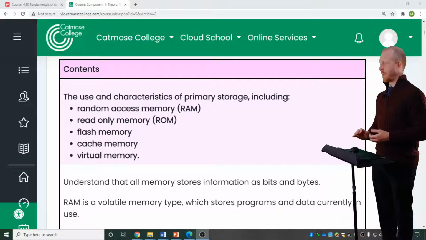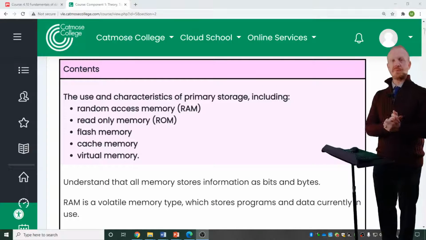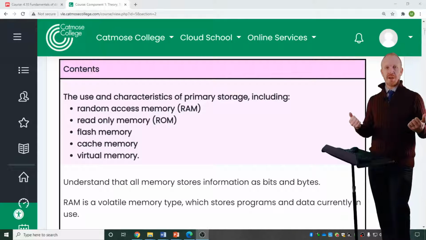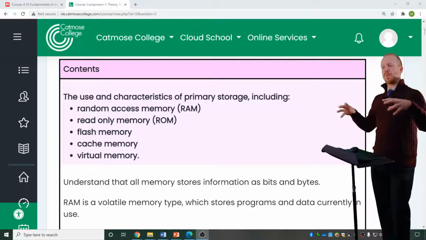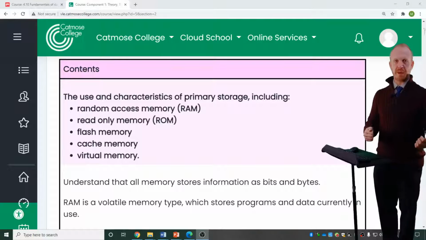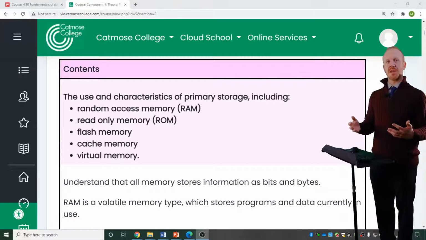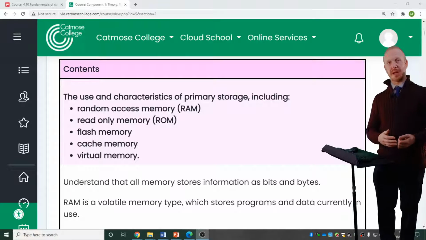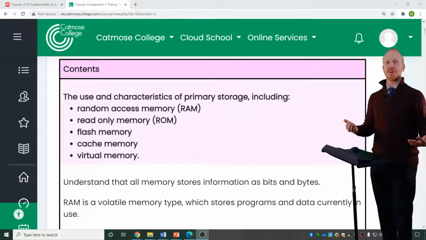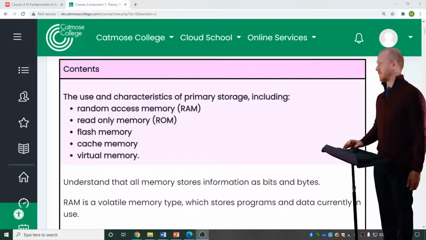And then virtual memory we did towards the end of it, which is where we put instructions when we run out of real memory. It's a section of secondary storage, the hard disk, where we can copy banks of real memory to in order to stop the computer from crashing, but it causes massive slowdowns. But generally, it's better that the computer slows down than stops running altogether. So that's what it's for.